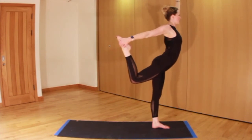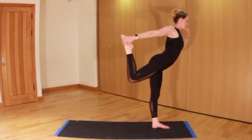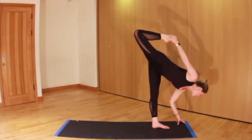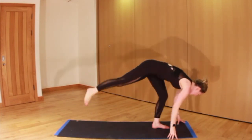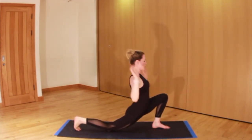Find your expression, your expansion. Feel it opening in the front of the body. Grow and expand. Come in for that option, fingertips to the floor as you lift that back knee towards the sky. And then dropping that back foot down, drop the hips, lift the chest, inhale. Plank pose on your exhale.